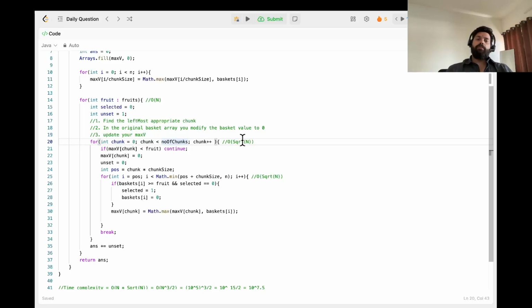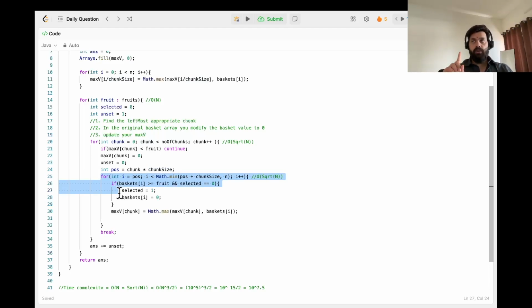Now it can happen that you are not able to find any chunk. If you are not able to find any chunk, you won't go inside this loop at all. And let's say if you find a chunk, it will be the leftmost one. So if you find a chunk, in that case, you will go inside this only once. Only once.